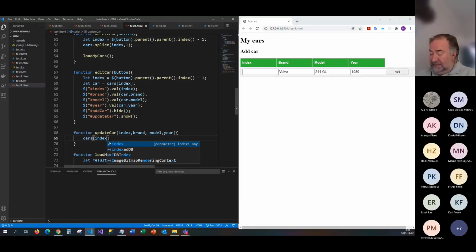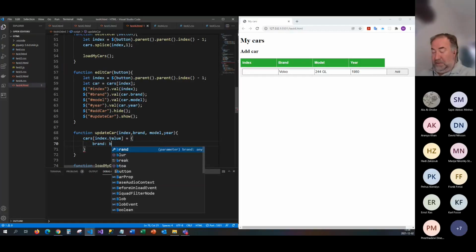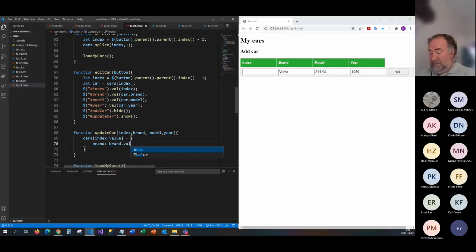And now I need to use the index.value to get the data from it. Remember that part. And this is equal to this new object telling that the brand is equal to the input brand. And remember to use the value of it. Using the model and the year.